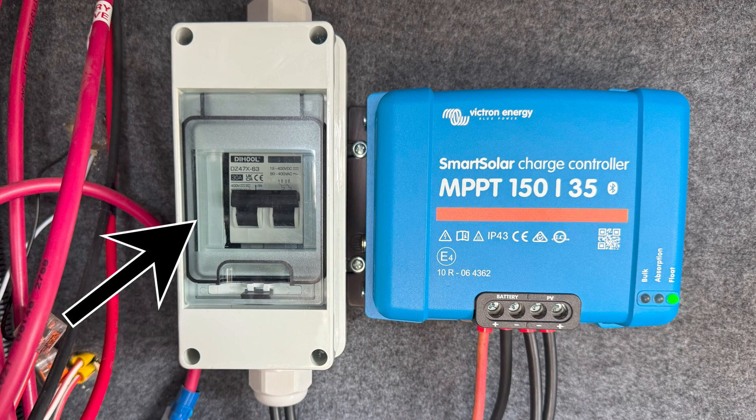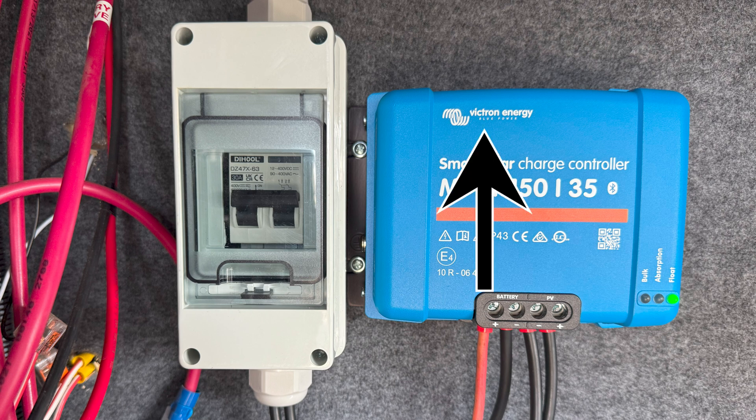Alright, well here we are at the trailer again. This time we are going to do the initial steps of my solar upgrade system modification. I'm gonna put in a 30 amp circuit breaker, I'm gonna put in a new Victron Bluetooth solar charge controller — the 150 volt 35 amp charge controller. And then in the future I'm gonna switch over to lithium, and I'll show you what's involved in switching over to lithium and what you need to check to make sure you're good to go.